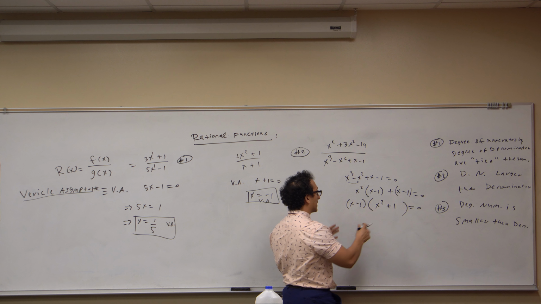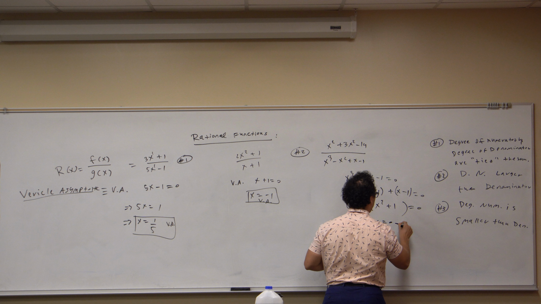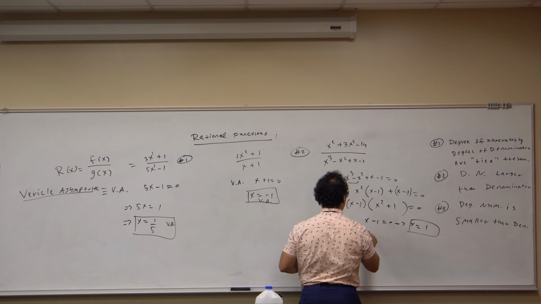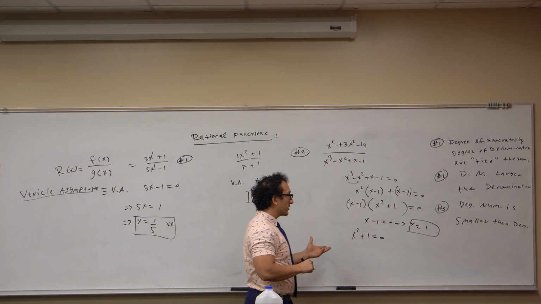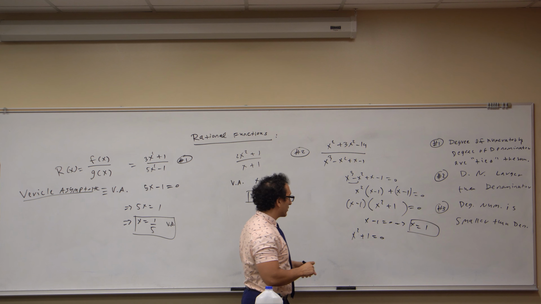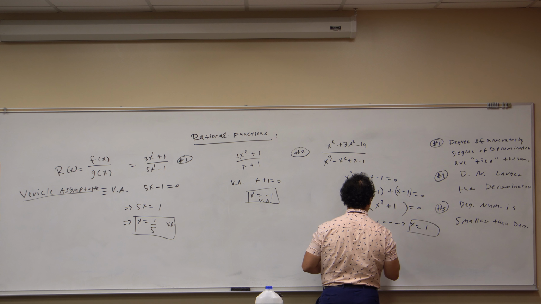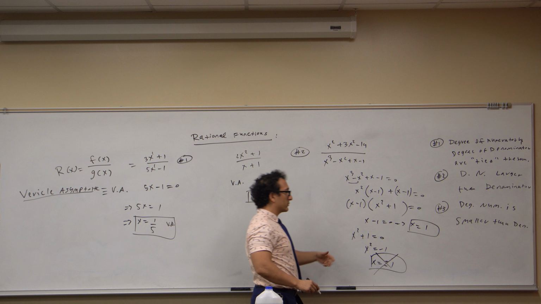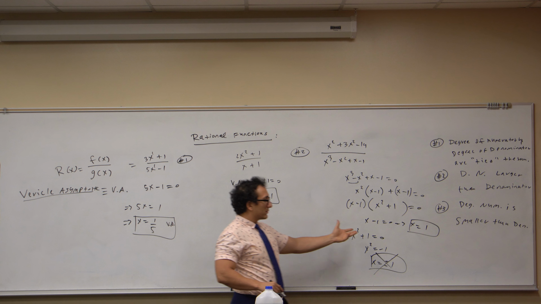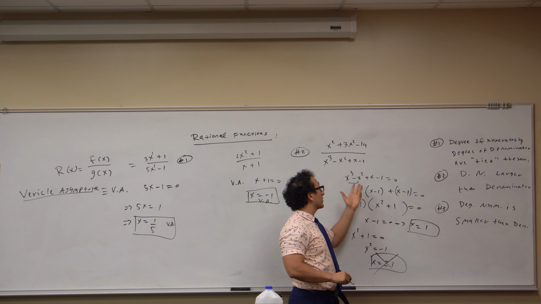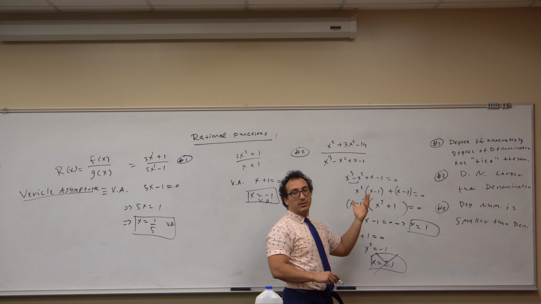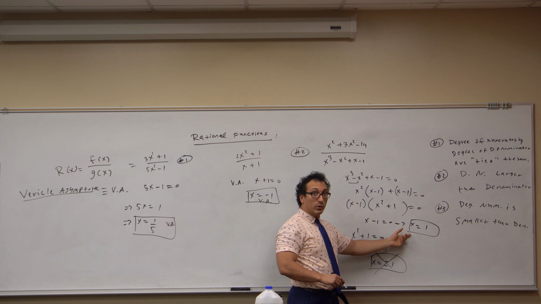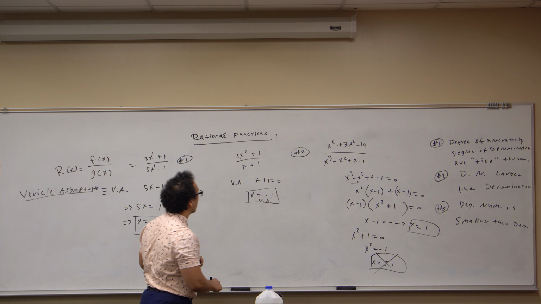Now separately, I can set these equal to 0, so x minus 1 equals 0. That implies x is equal to positive 1. This is one vertical asymptote. And here, x squared plus 1 is equal to 0, but notice that I get x squared equal to negative 1, and so x would be equal to plus or minus i. These don't count because we don't deal with complex numbers. You won't be given a case where you get a complex number. I just so happened to create an example on a whim like this. You'll deal with values that have real solutions. But that's just what you do to find the vertical asymptotes.